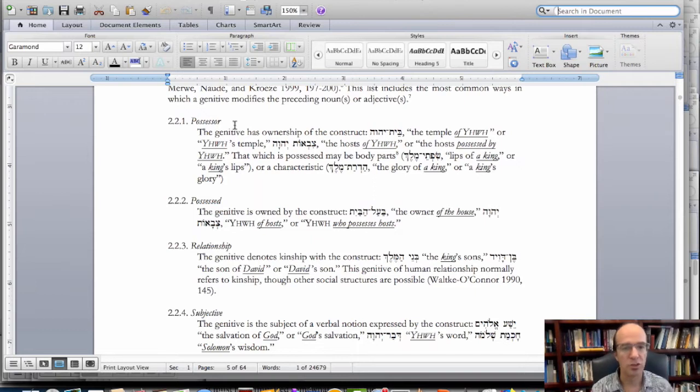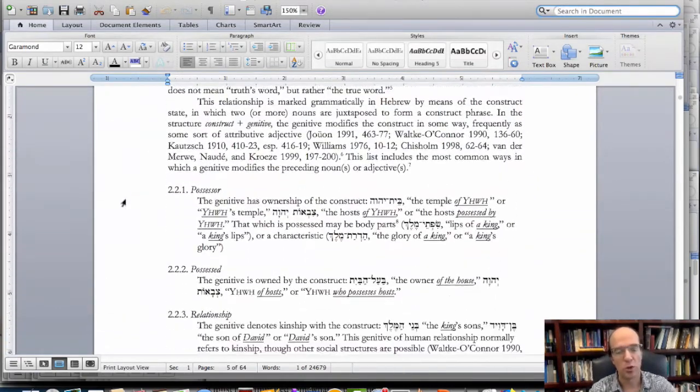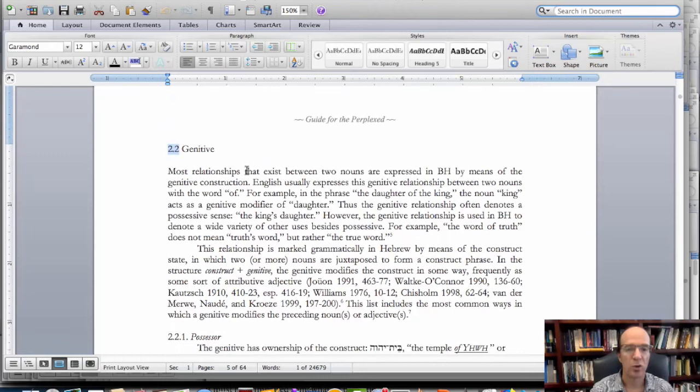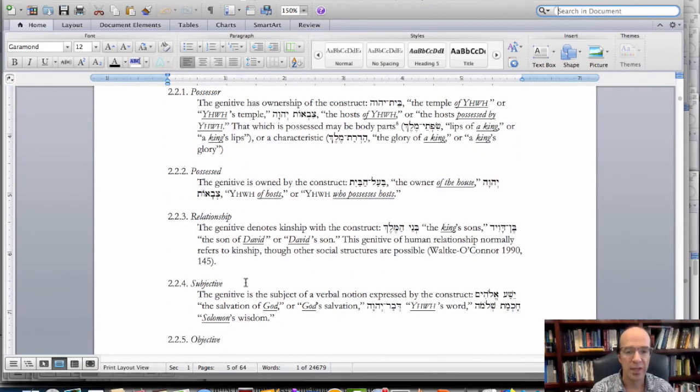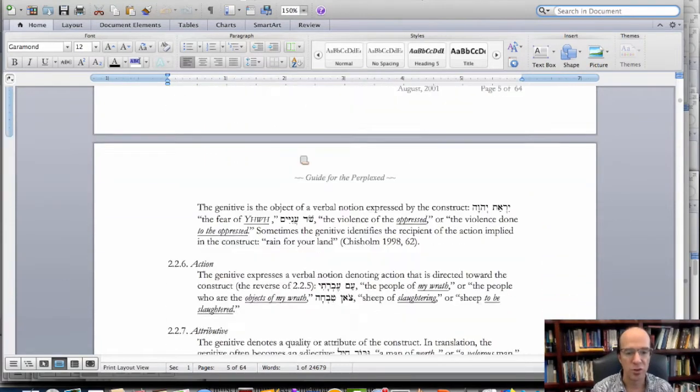I have an older version, so this, I believe, is just possession. And they don't even have the possessed category, I think, in the updated one. But possession would be the blessedness belonging to the man. Now, that obviously works pretty well. Another option as you go down, and by the way that Arnold Choi is organized, the most common use of a particular category here, genitive, is going to be the first one, and then as they move through, they become less and less common. So oftentimes the first one or the first couple will be the best choice, but you do want to review to see if there are other options.